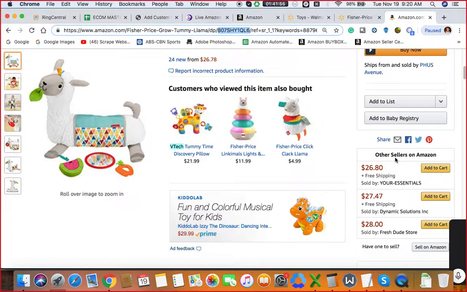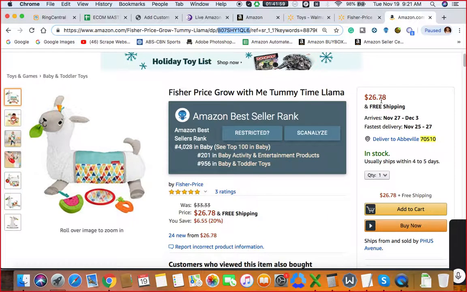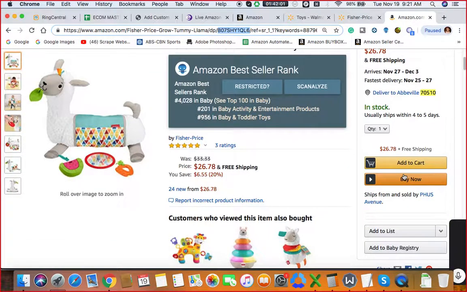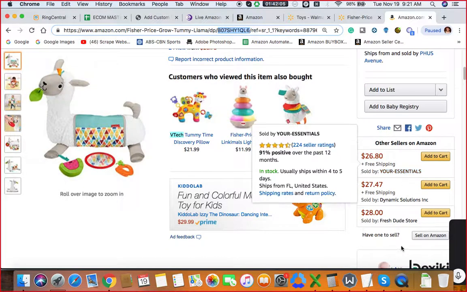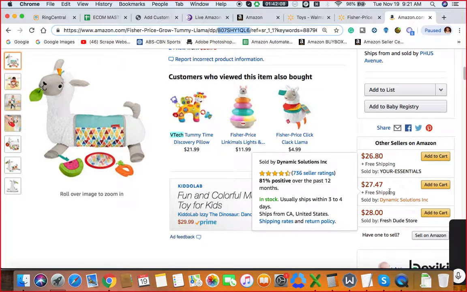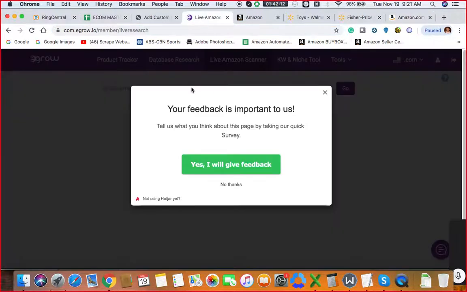That cheap one, I think it said it only had one more in stock, didn't it? The lowest one in the buy box? Yes, one. I thought it said it only had one left in stock, but maybe it had more. Free shipping. So we're in fourth place. Let me check the ASIN.